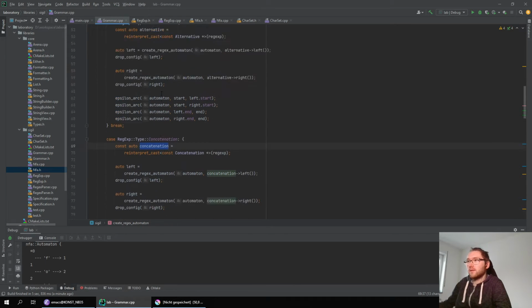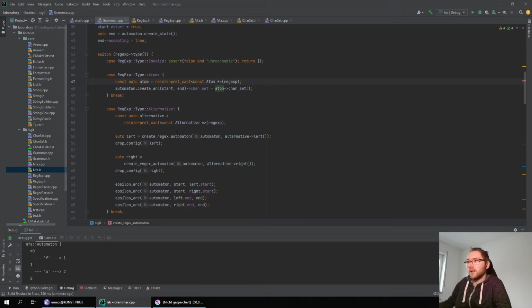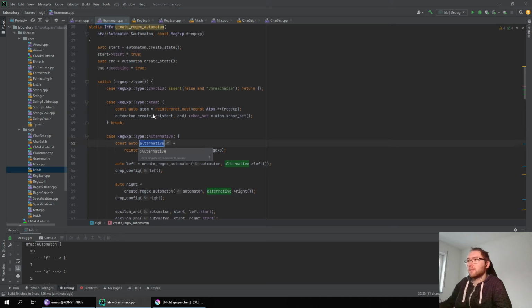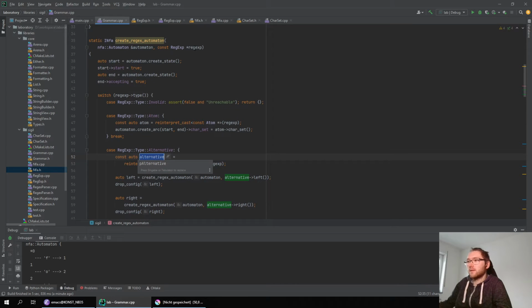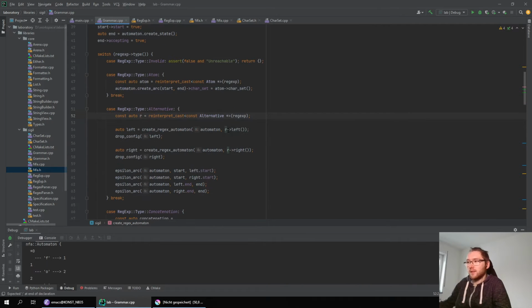So if I give those a shorter name, this one is just called regexp. I call it R. I spare the weird line break. Let's just call this expression.